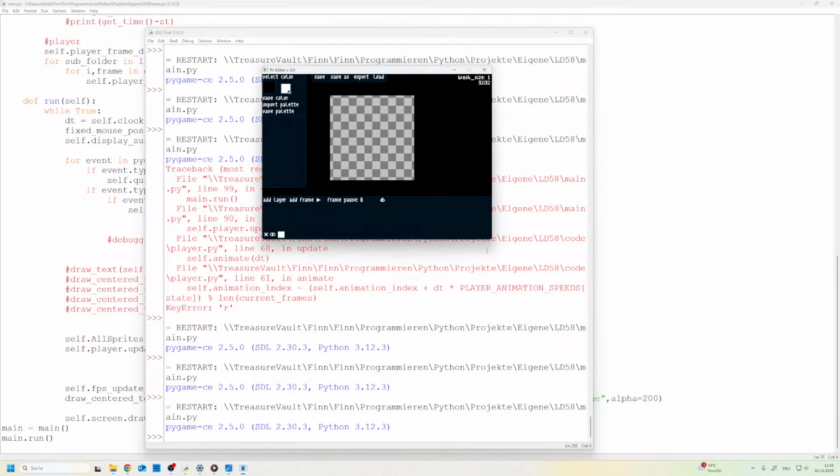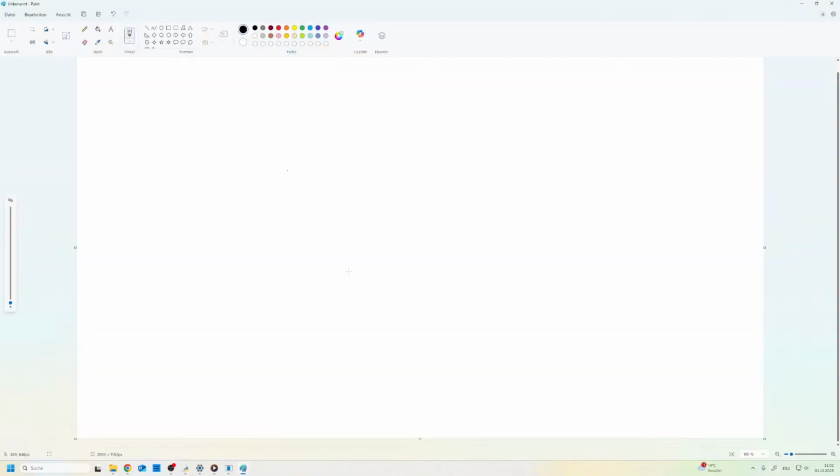New design, new design, new design. For the concept art, I'm actually going to use Paint. So for this robot, because I can't draw humans, I'm just gonna have a floating skull.